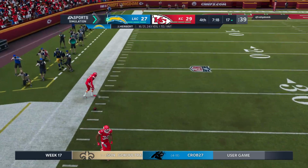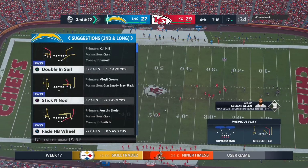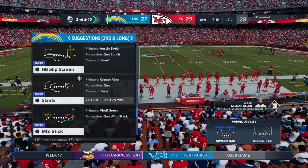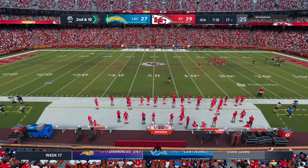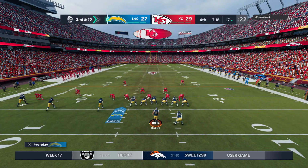And he bats it away, and it falls down incomplete. He was looking for the Pro Bowl wideout Keenan Allen there. And it's second down. We've seen that the deep ball's been a part of their game plan all afternoon, but they've had trouble hooking up on it, unable to successfully find the end zone over the top. So after the incompletion on first, now second and 10.